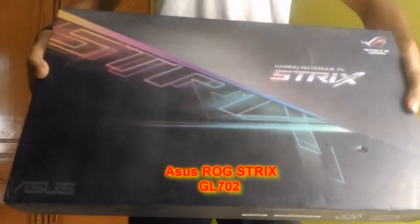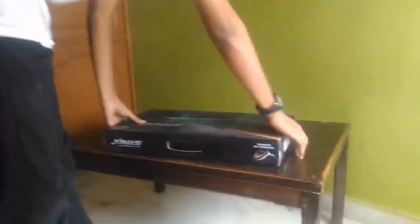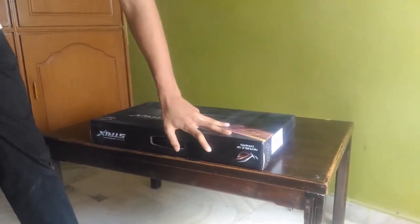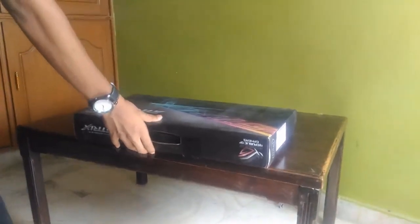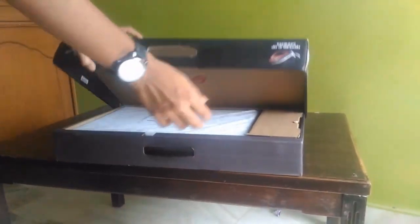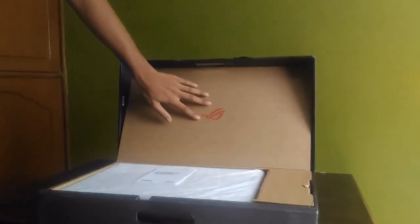ASUS Strix GL702VM. It's a stock GTX 1060 6GB graphics. So let's do the unboxing. You see here the seal has been broken by the customer, but who cares? We'll just open the box. Okay. So that's the premium ROG logo.